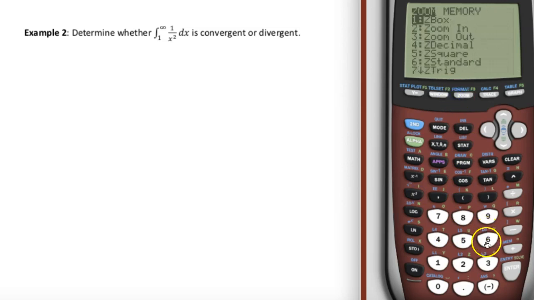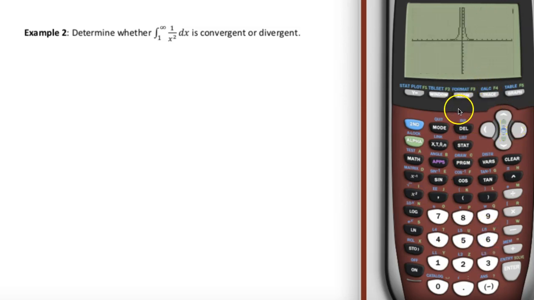And let's go to a standard window first and see what this guy looks like. And I'm only worried about the area from 1 to infinity. Now our calculator might not give us a great idea of what this looks like, but let's rearrange our window a little bit so I can see that this might be an asymptote. That's kind of what I want. So I want to decrease the y values and I want to increase the x values in my window.